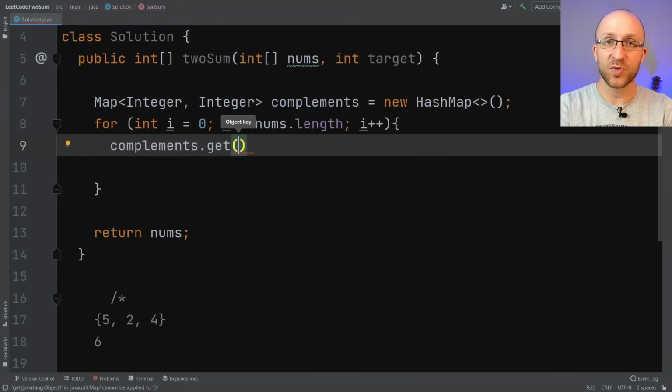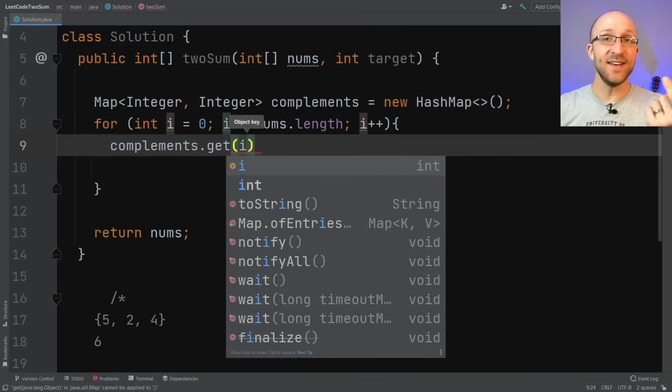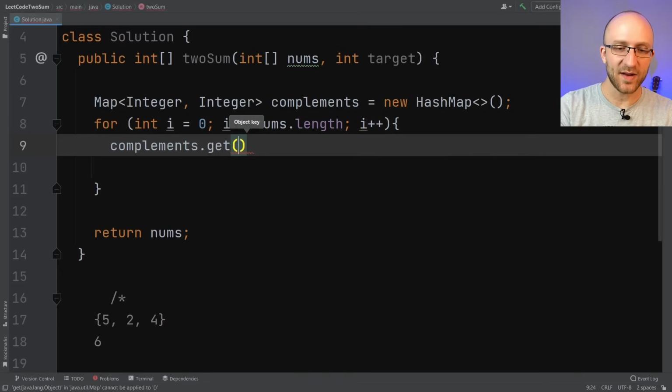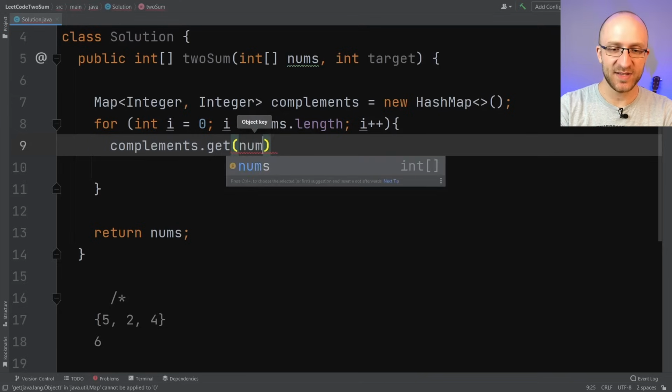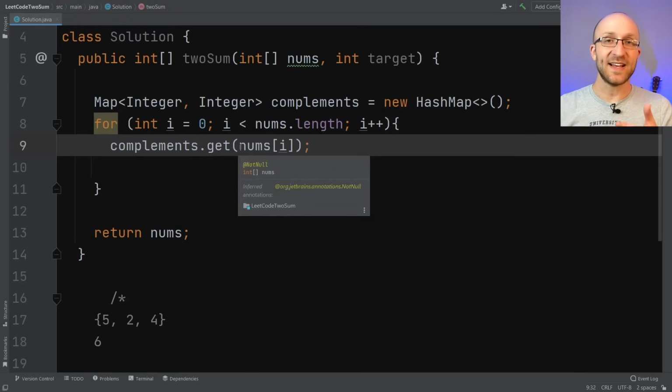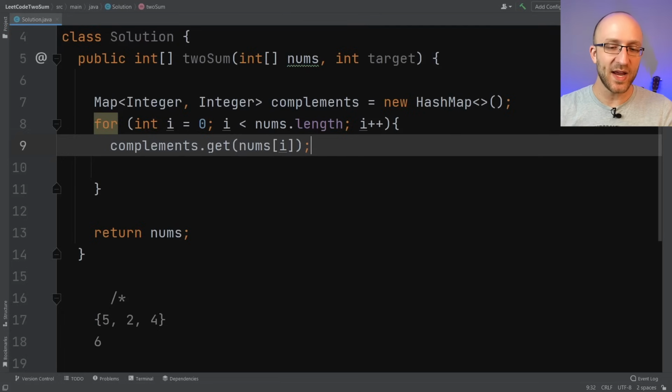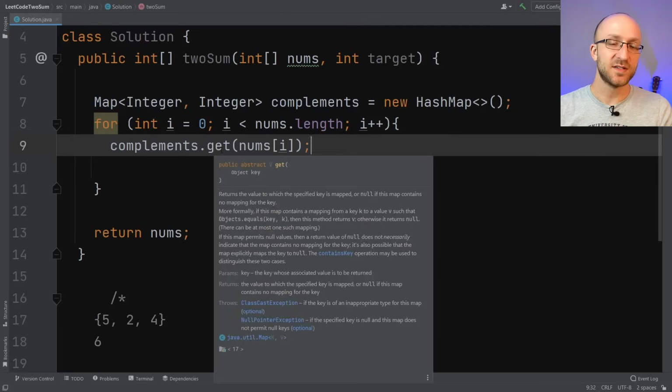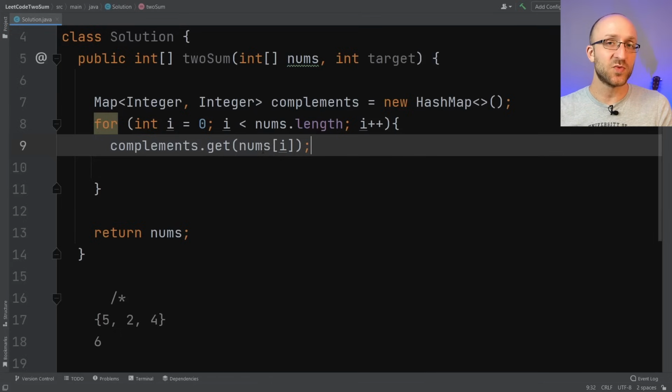As the parameter to this get call, we want to pass in the number in the array that we're currently looking at. That's not going to be i, because i is the index of the current number that we're looking at. The number at that index is nums[i]. So if the number that we're looking at exists as a key in this map, this will retrieve it for us. And if it doesn't exist, it will just return null.